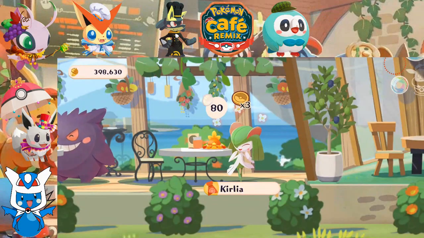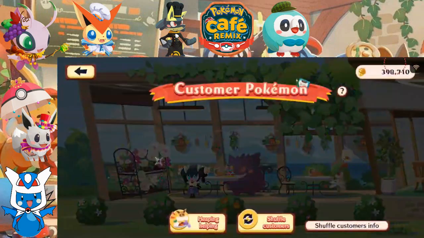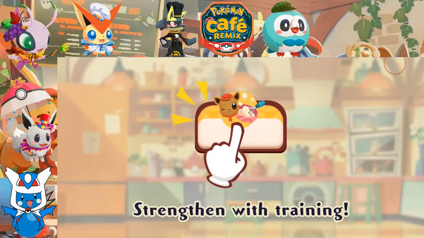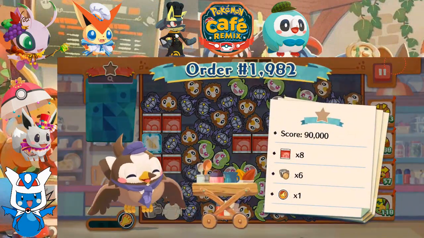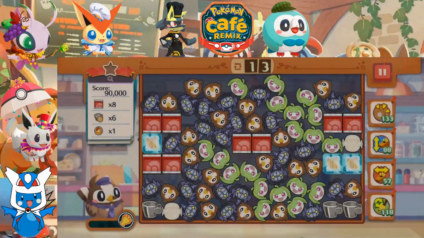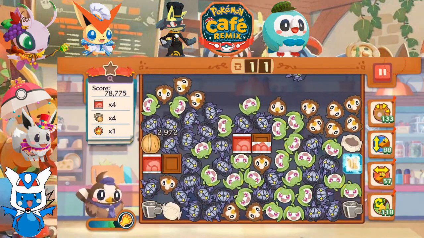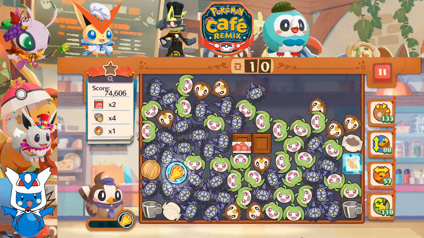Alright. Perfect. That brings us to order number 1982. Let's give this to Grookey. Shiny Starly, let's make a sundae. Alright, we got chestnuts, we got ice, we got chocolate. Well, okay.